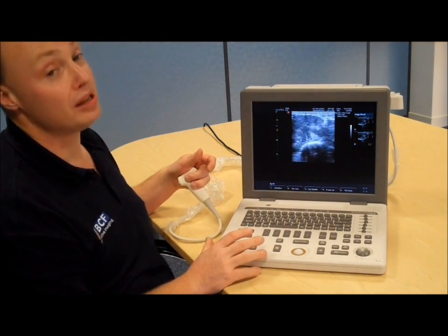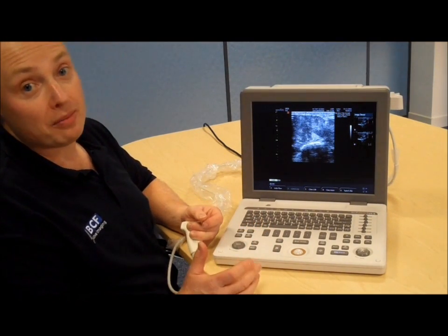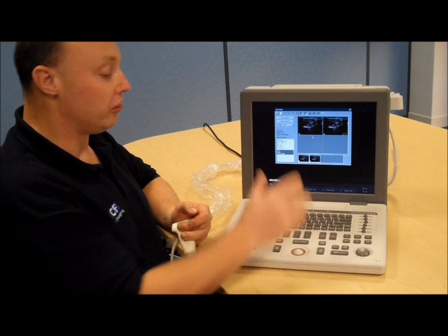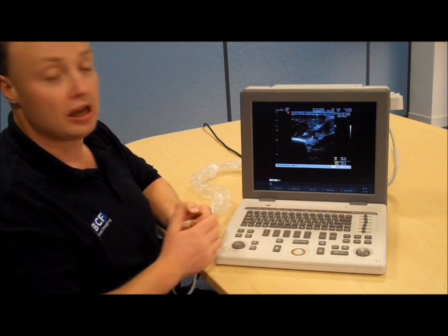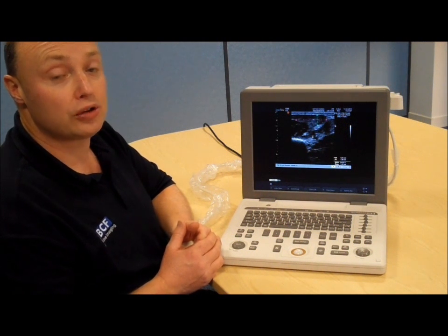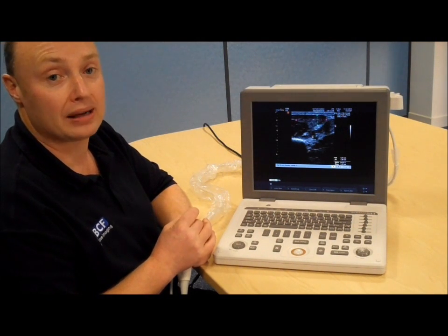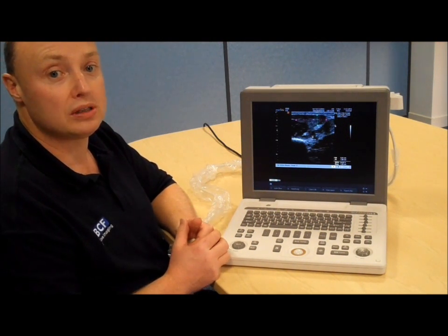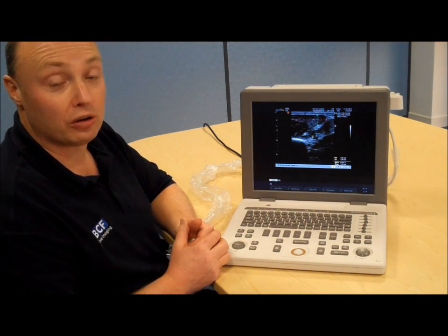As you can see, the Medicine R3 really is a straightforward and simple scanner to use. To review your images, if you hit the SonoView button, it takes you back into the SonoView program and you can see the images you've acquired. Come to the one you want, highlight it, double-click it, and it brings that image back up. These images can then be archived to your computer system, associated with your patients in your practice management system, or sent via DICOM straight into your PACS server. Very straightforward, very simple — the Medicine R3 system you won't be able to do without. Thank you very much, and hopefully this introductory video has been of use to you.